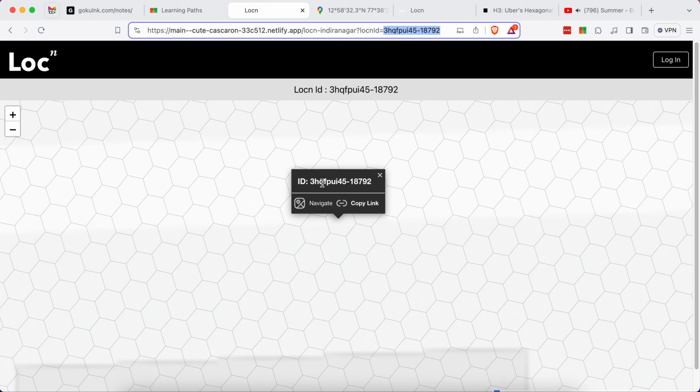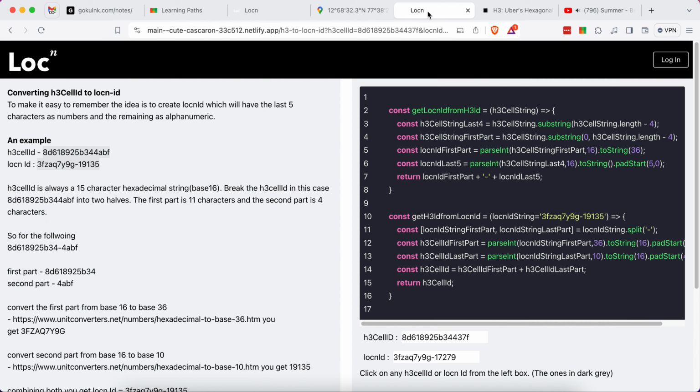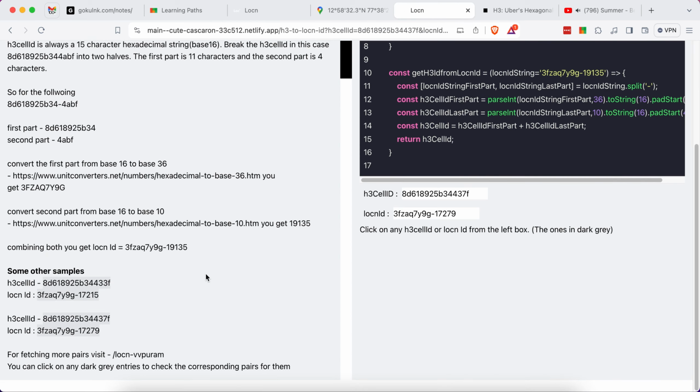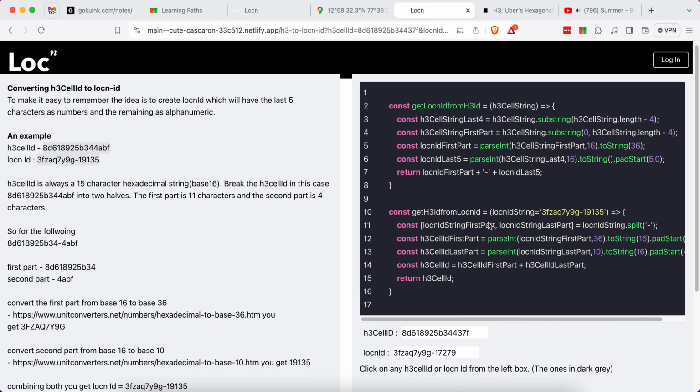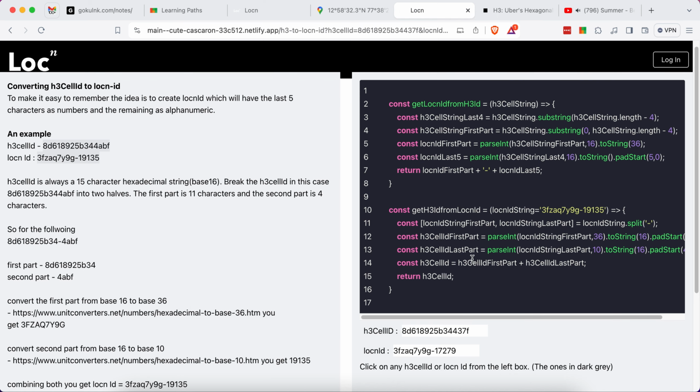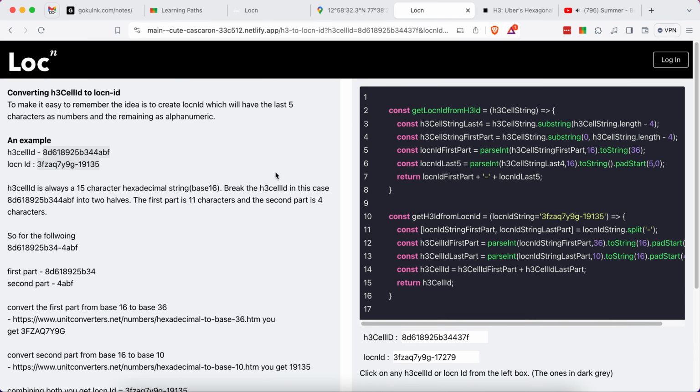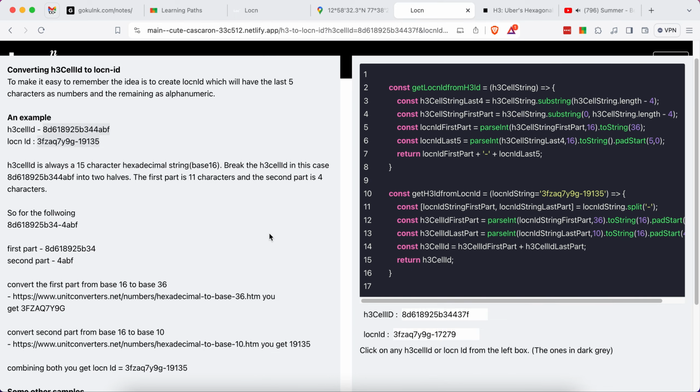And for converting from the hex ID to the location ID, we used a logic where, because the first digits of the address in surrounding areas are generally the same, they wanted to make it easier for the users to remember by making it numerical. So for that we used a particular logic, and to explore that logic, I created this interface where they know the exact functions that are being used for converting from location ID to H3 ID and from H3 ID to location ID. And we wanted to make it interactive so that it's easier for users to understand.